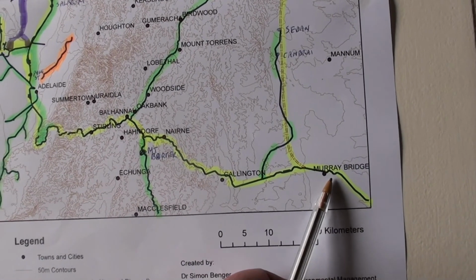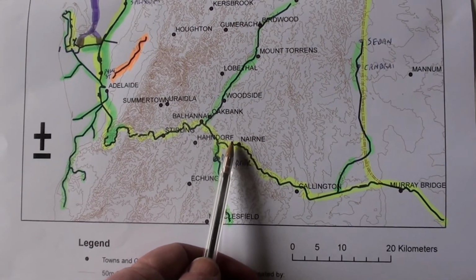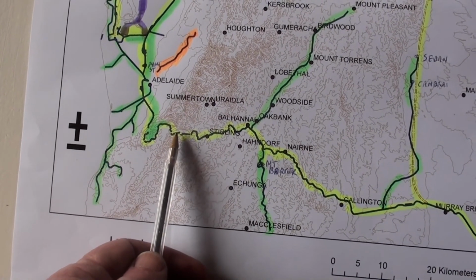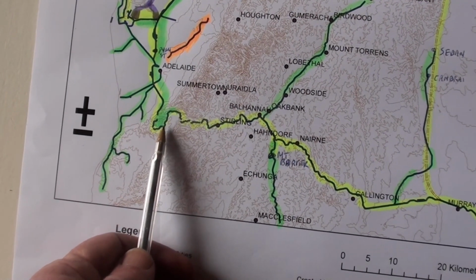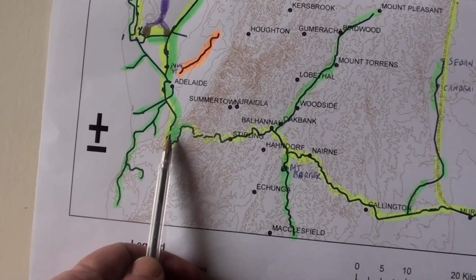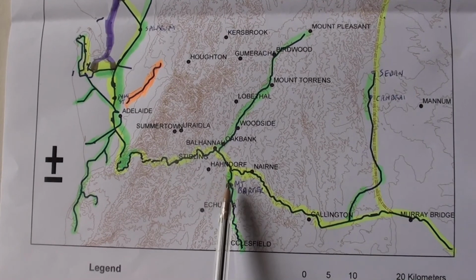The state government of South Australia sold the country rail system to the Commonwealth Government, and eventually this ended up in the hands of the Australian Rail Track Corporation. This line through the Adelaide Hills has got a number of tunnels, some kilometres of tunnels, which are single bore, except for the section from Belair down where there are two bores, or a tunnel which at this point, the Sleep Hill Tunnel, the second version of the Sleep Hill Tunnel, is a dual track. This is Mount Barker Junction and the township of Mount Barker.